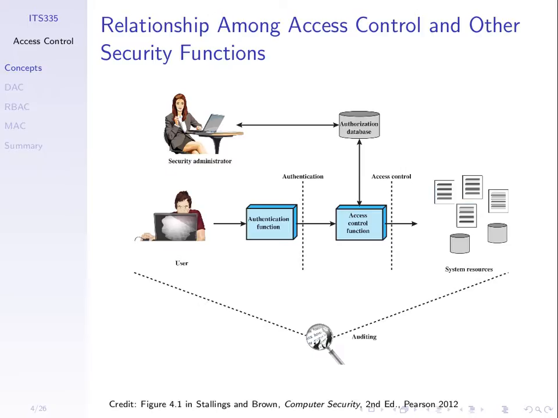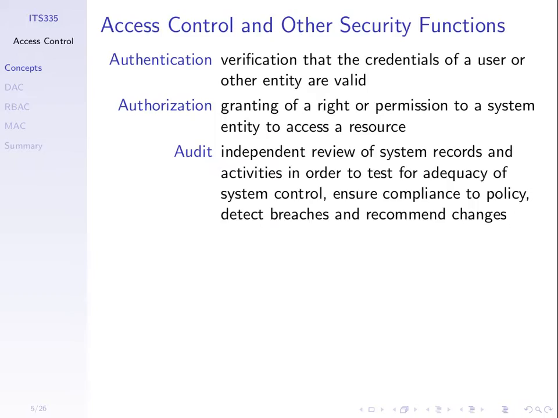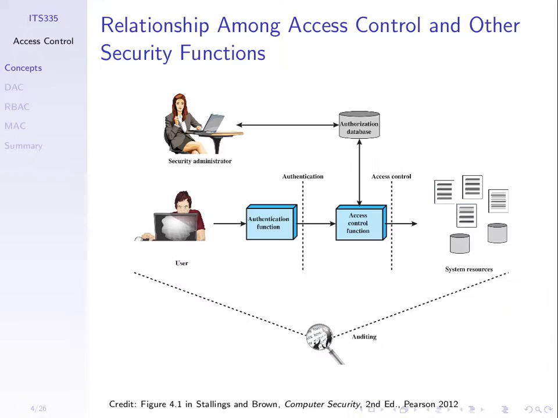We check that they are the correct user, and then the access control mechanisms depend upon that user identity. We need some way to set up the access control — to say who can do what — and that's the authorization function. Sometimes we'll have a database that specifies who's authorized to do what, and often we want to be able to check that our access control is doing what we expect — to perform some audit.